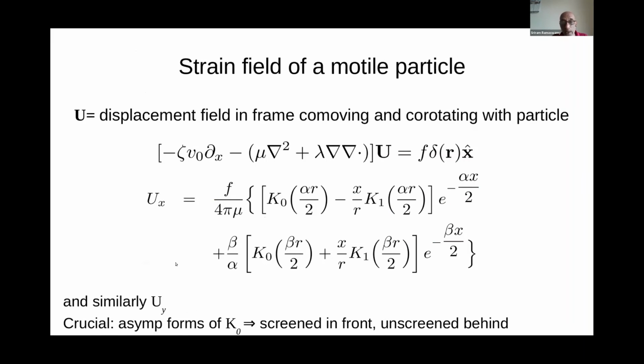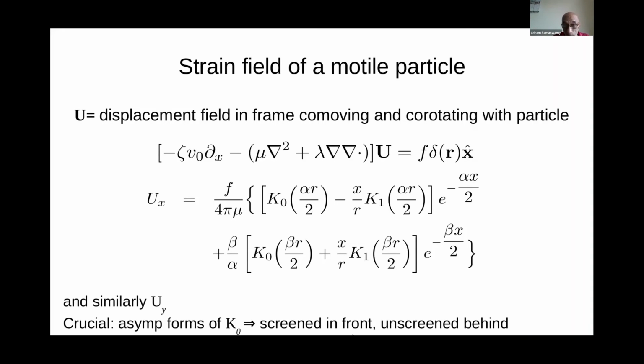You put this together, and what you find first is that one moving rod, if you co-move with the rod, produces a displacement field which has a very interesting analytical form which you can check in experiment. This came from our simple analytical theory, doing integrals that you can look up in integral tables. And what you find is that when a rod is moving like this, the medium in front of it hardly senses that it is coming. The distortions are highly screened in front. Behind it, the distortions are not screened.